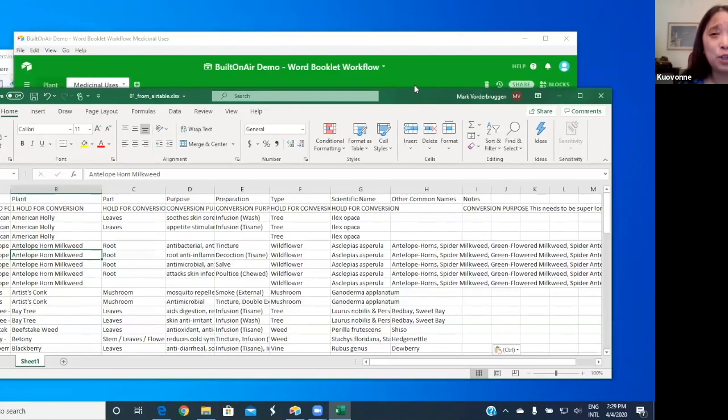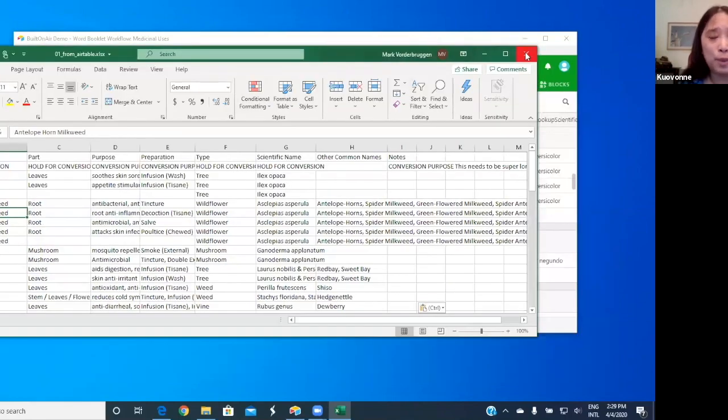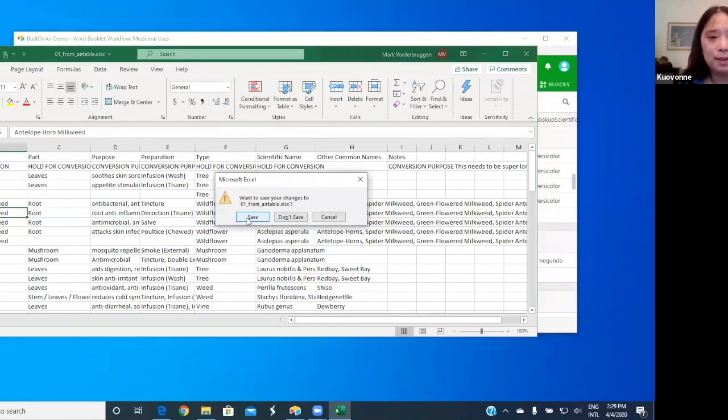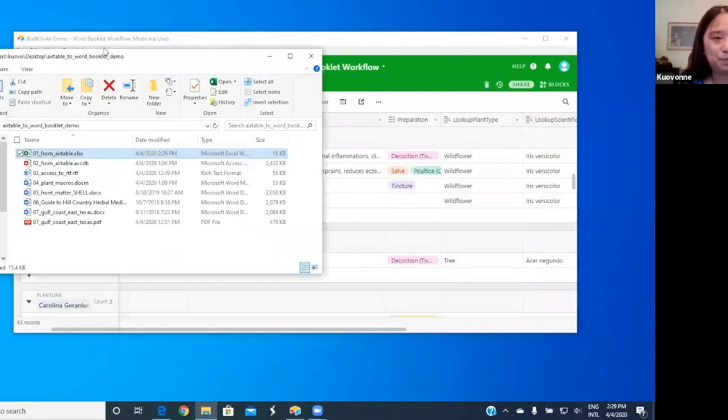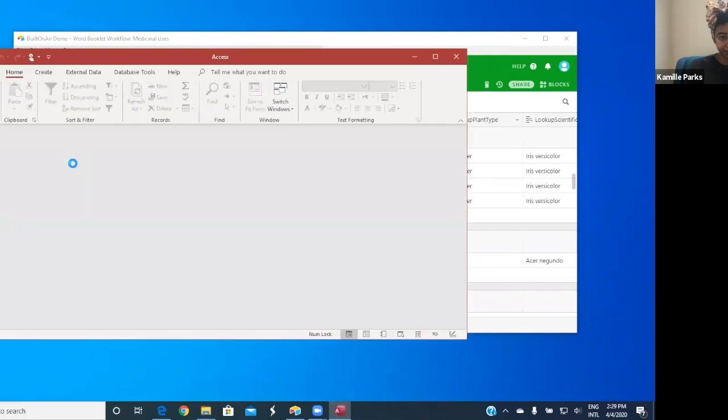So I said, okay, well, you know what? I know a way I can get some more formatting, and that is with Microsoft Access, because I'd used that before. So then what I do is now I have, you can see here, my numbered steps. The first thing that I do is from Airtable. It's an Excel spreadsheet, and that's number 1, and I copy and I paste into that. Then number 2 is from a Microsoft Access database. Open that up.